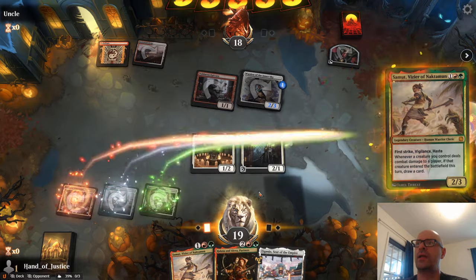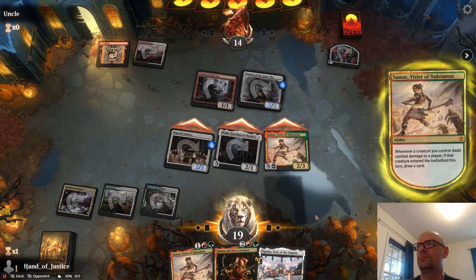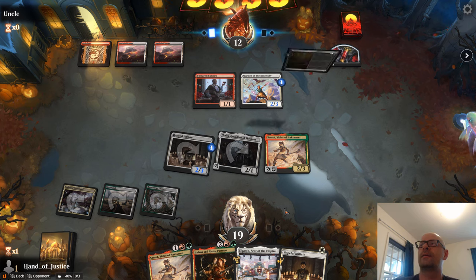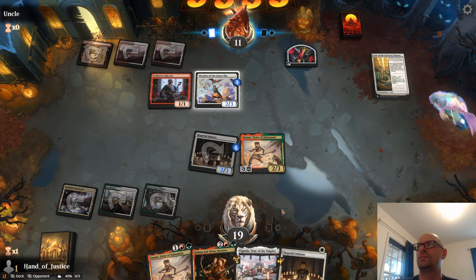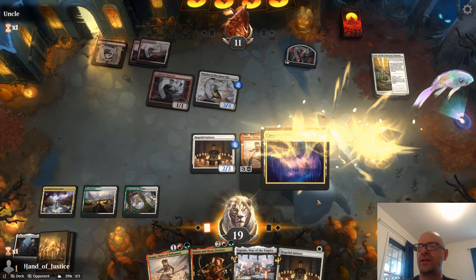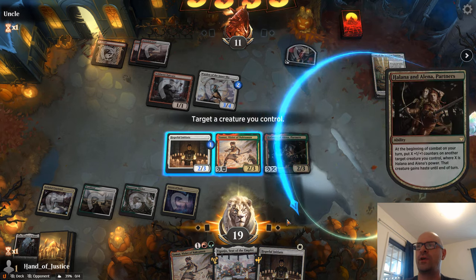Okay, now Samut is going to get in. It's feeling pretty good. Can start pushing. And Iganjo is really good here. Okay, that was a nice pickup. Now we can play Helena and Elena, which just feels really good. Fortunately, we can't give itself haste, but that's okay.